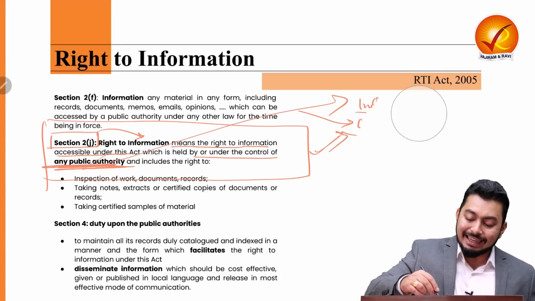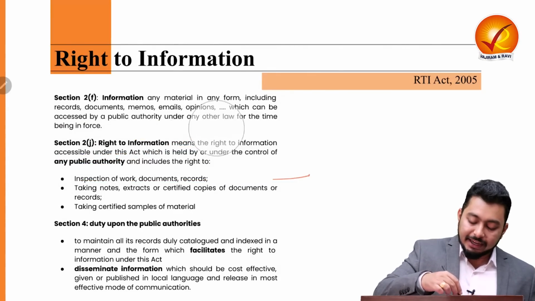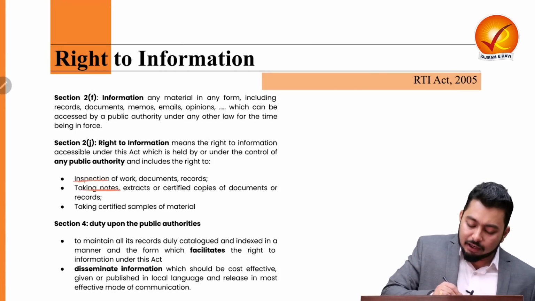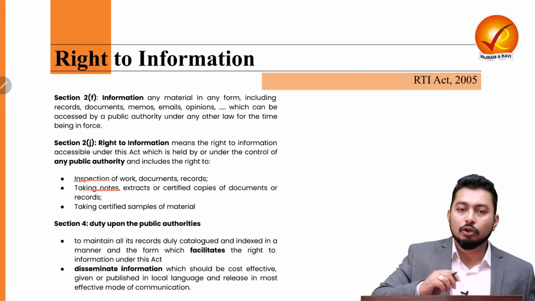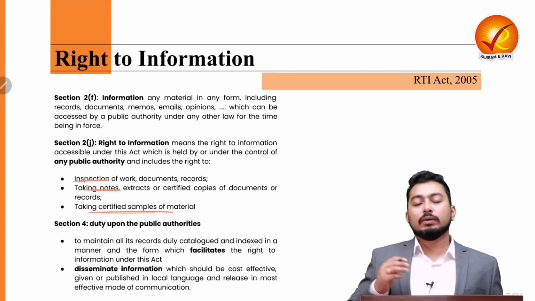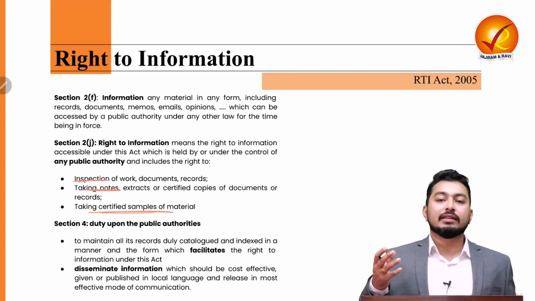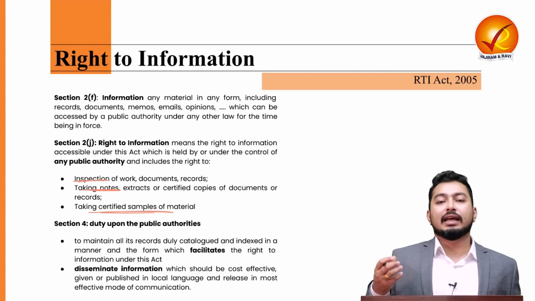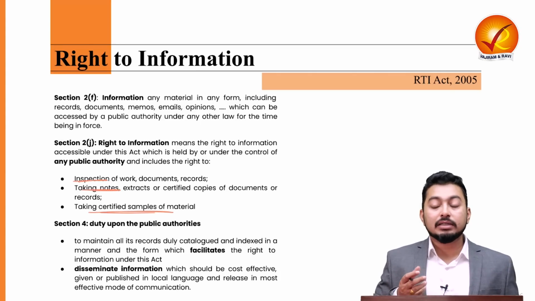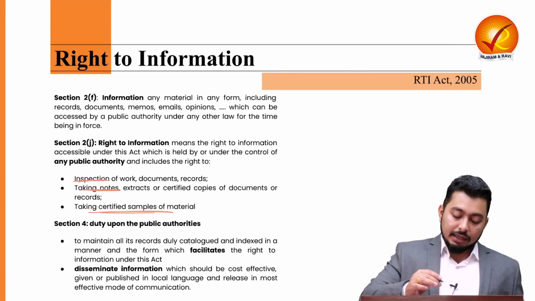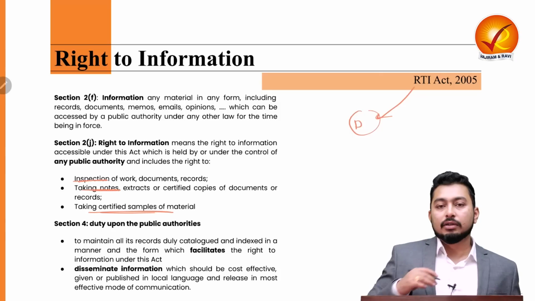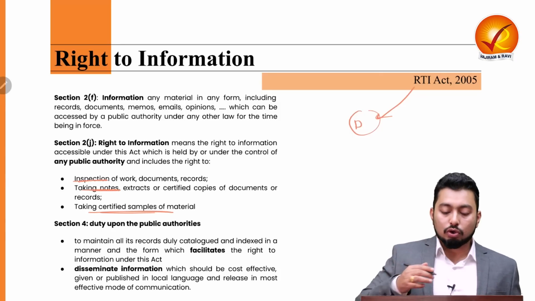Now, what kind of rights am I getting? The right to inspect. Inspect what? The public records. The right to take notes, to understand it, to disseminate it, to break it down, and to also take copies. Now, does it mean that I get information and that information becomes my personal information, or I have to keep it a secret?